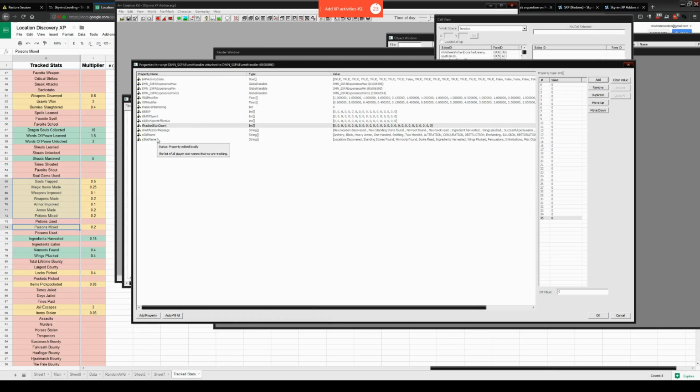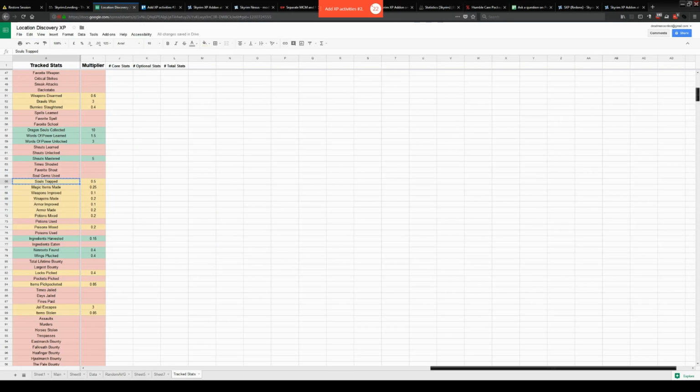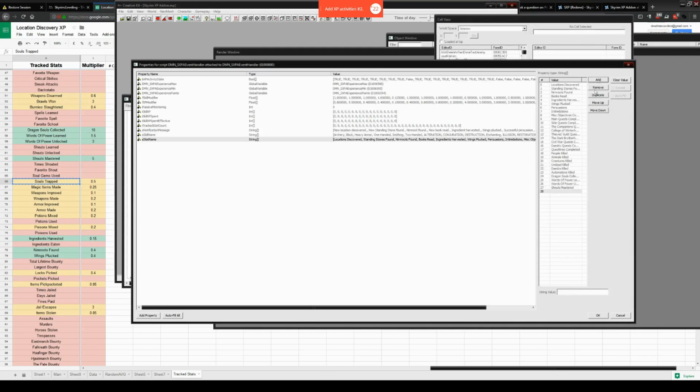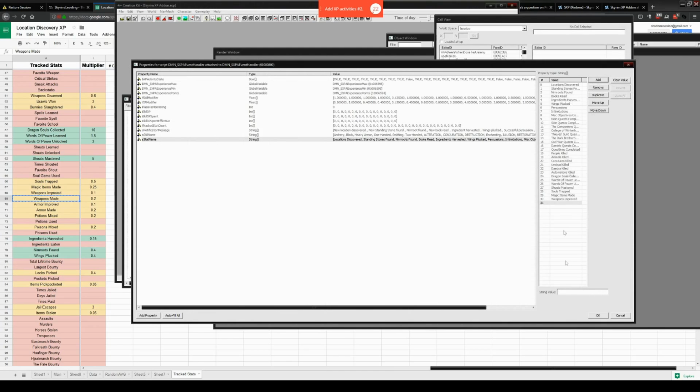Then we need to do the stat name. This is how it appears exactly in the game that is being tracked. I need to be exact, so I'm just going to copy and paste that. Really simple enough. Magic items, weapons improved, weapons made.